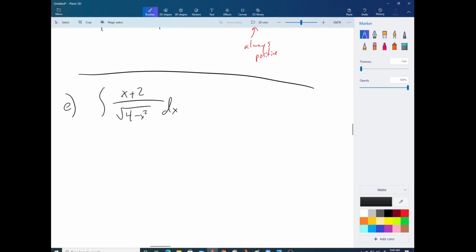Okay, so I want you to look at this one for just a moment before you start jumping in, because there's always a trick. Sometimes the trick is just do the problem, but sometimes there's more of a trick to it. If you were to look at this one, I can see two issues here.